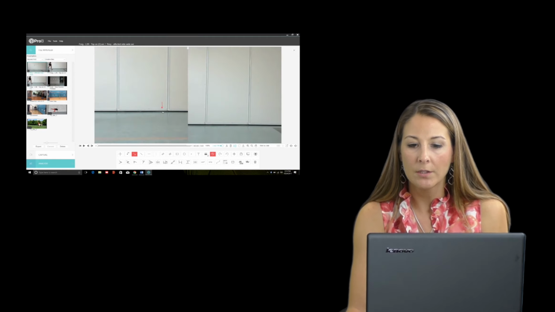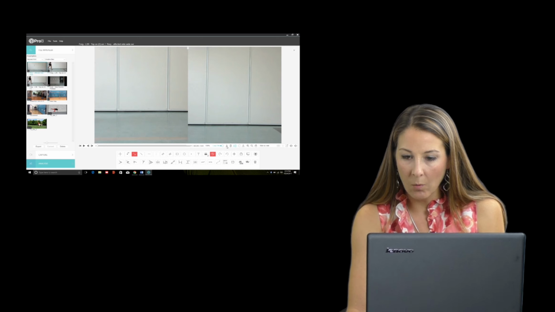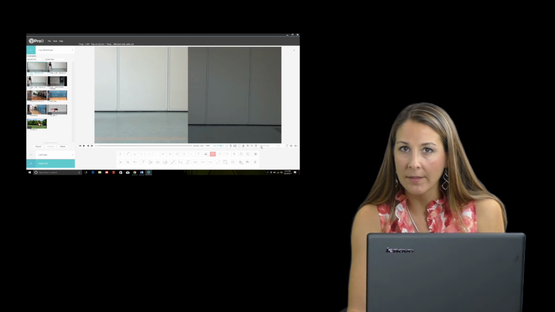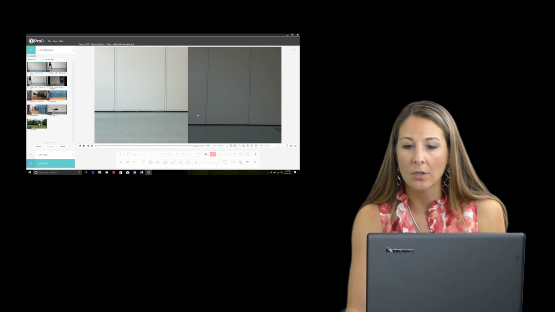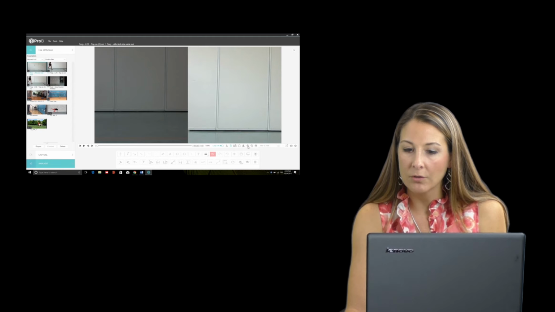I can actually go through and move my videos as well. If I want to move this video, I have a little hand tool right here at the lower part, and I can move this video around depending on how I want to center it. And this one as well, I can move it. I might also want to use the zoom in or zoom out.